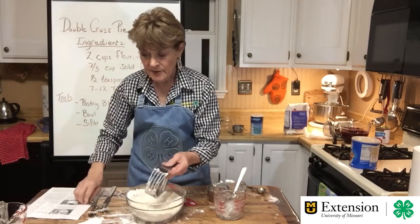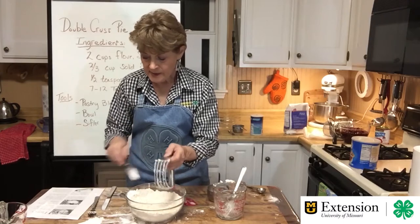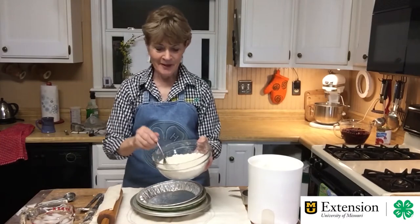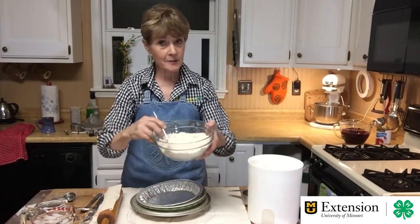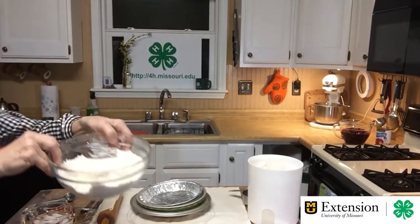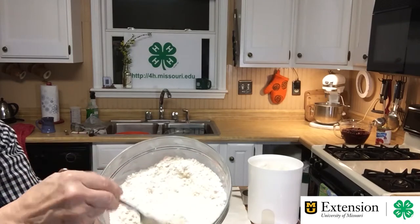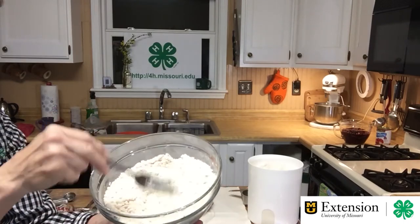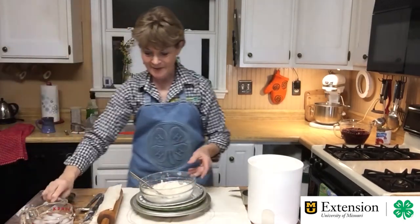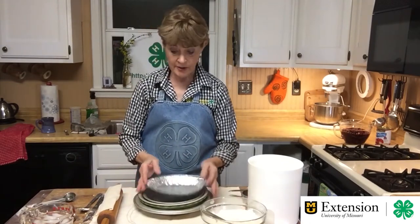Remember I told you to have some ice ready to put water with it? Well, we're ready for that step next. We're ready for our next step in making our wonderful pie. I'd like to take this closer to the camera so you can see how fine this is. You wouldn't believe it, there's some solid fat in there. So that's how soft it should be. And your forks or your pastry blender can make that happen. So we're ready to be prepared to roll out our pie dough in just a few minutes.